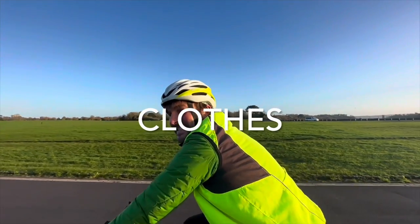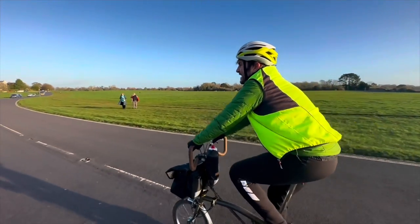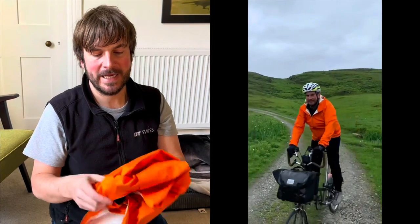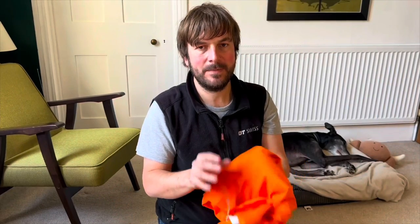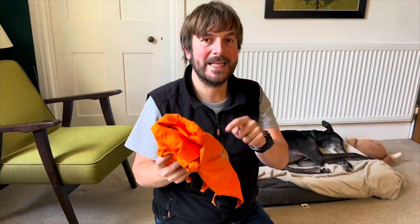As an outer layer I always wear hi-viz — I love it, I get taken the mick out of for it but I don't care. I wear a gilet if I'm not wearing a jacket. Jacket-wise I've got a nice orange jacket from Rapha. It's a bit of a bin bag so it can be sweaty, but when I've been on the west coast of Scotland and I need a real shield it is great. When I've lent it to Sarah and worn my lightweight road jacket I've been stood there freezing, so I absolutely love it and she's not getting it back.